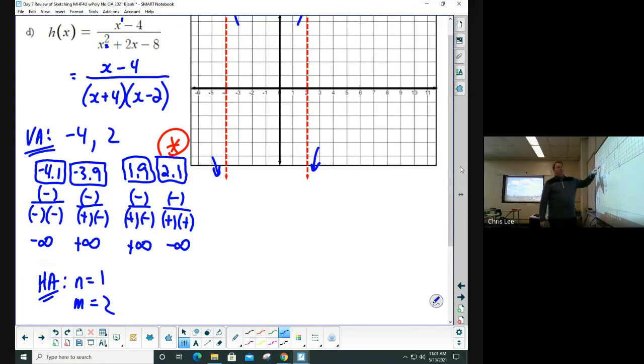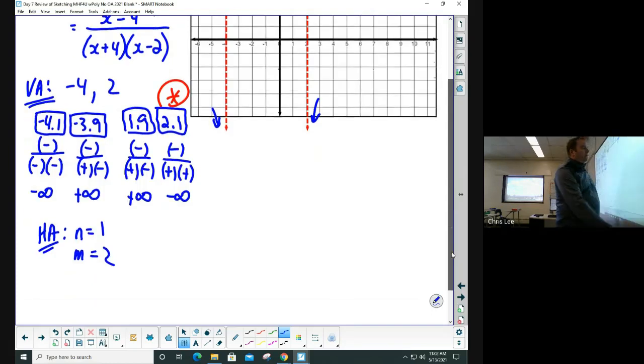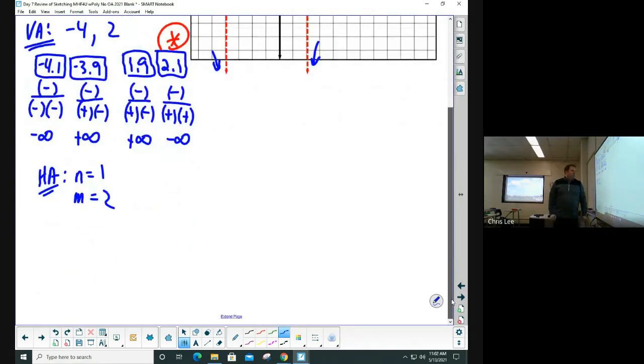Okay, don't look at the factored form. It's not easy to see that the degree in the bottom is 2. It's in factored form, but in the original it is. And now we have n is less than m. That means the very big number is going to be on the bottom, and the top is not as big, which means as you get bigger and bigger, you will get a horizontal asymptote at y equals 0.